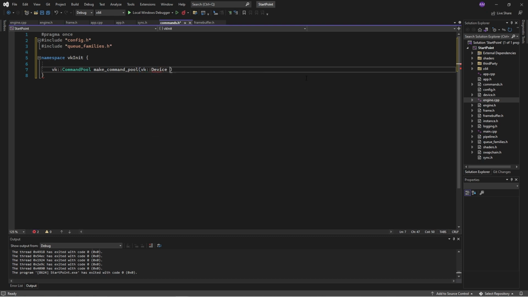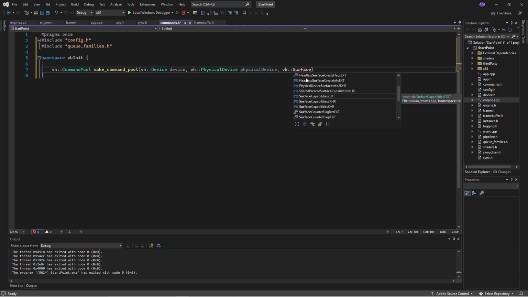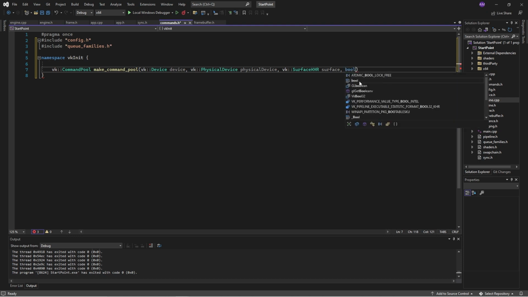In order to do this, we'll need a logical device as well as a physical device in order to query the queue family indices, as well as a surface. And the usual debug.